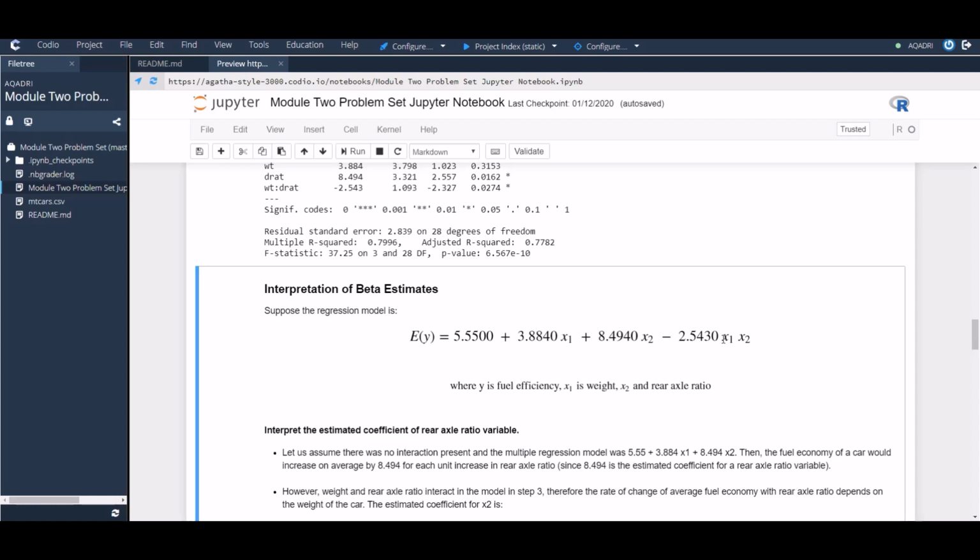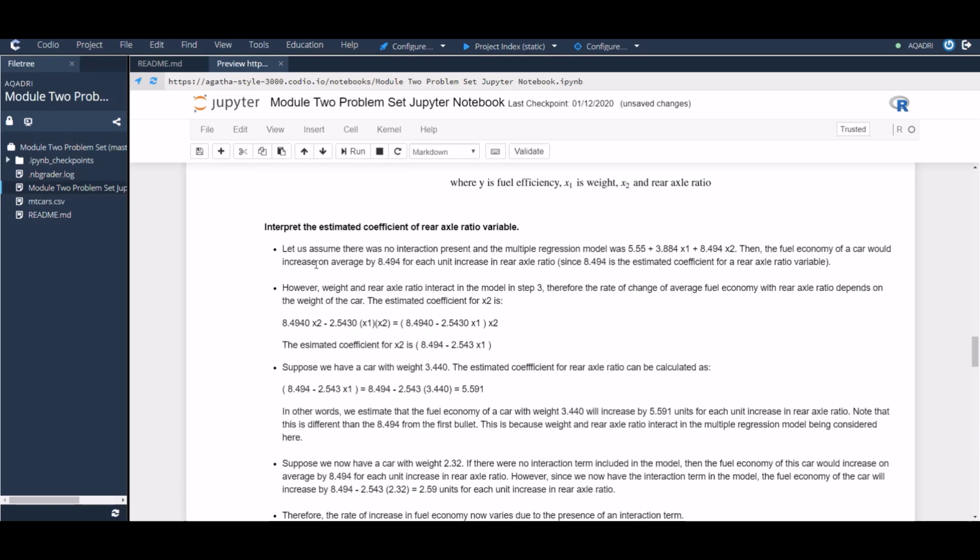So that's how we interpreted the beta estimates last week. Well, we now have an interaction term, and because of this interaction term, you see here that it includes variables x1 and x2 both. We cannot use the same strategy to interpret the beta estimates. So the beta, for example, in the case of x1, it is incorrect to say that a unit increase in x1 causes an increase in response variable by 3.8840 units. We have to consider the interaction term. So let's now discuss how to properly do this interpretation.